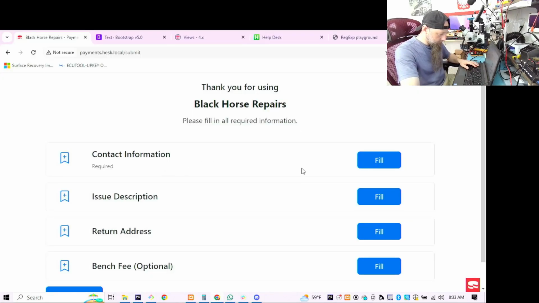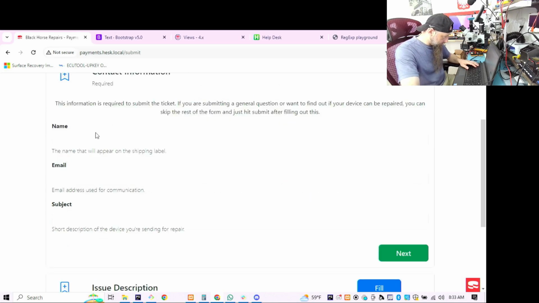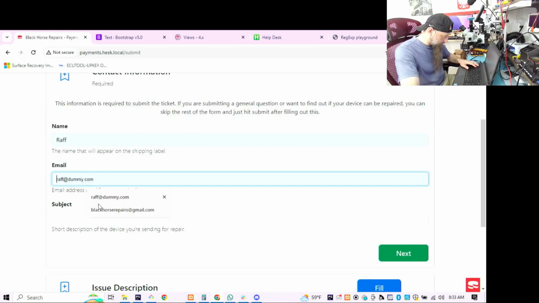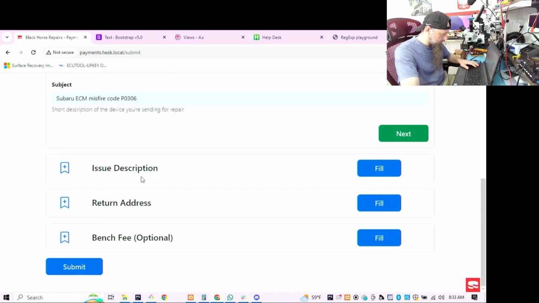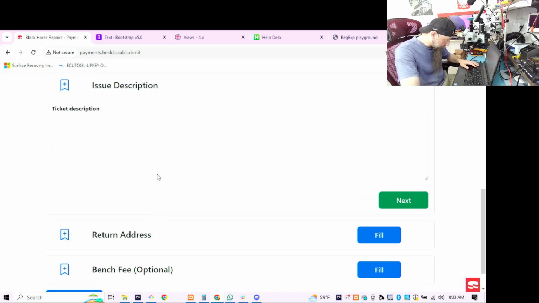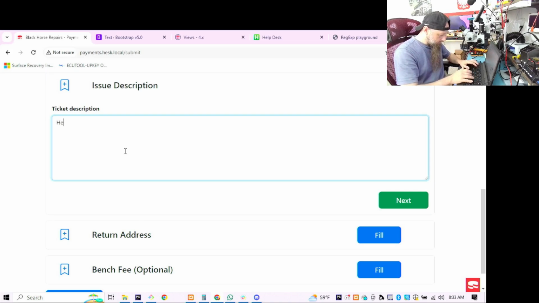So let's physically test it and see what it does. So these are the only required fields, but I'm gonna add the description. Hello, I need a repair.